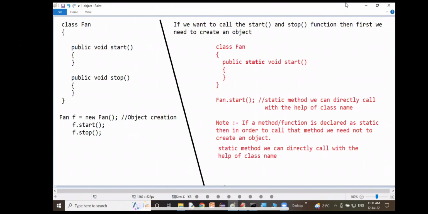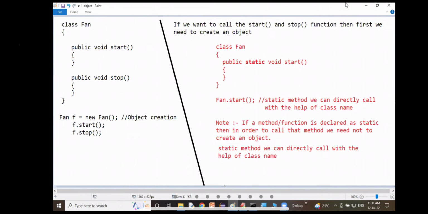JVM internally calls our main method with the help of class name.